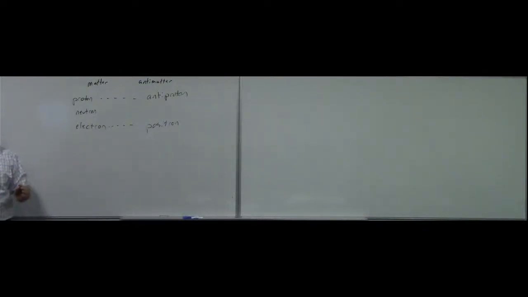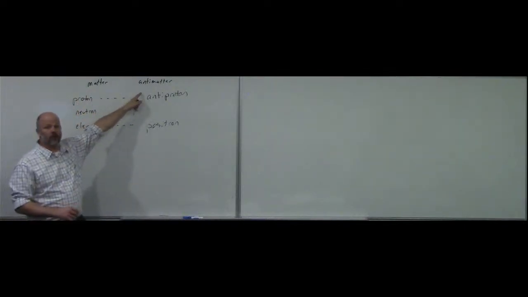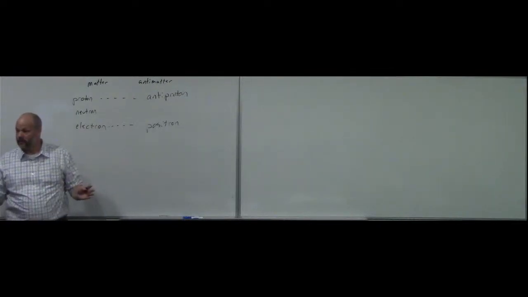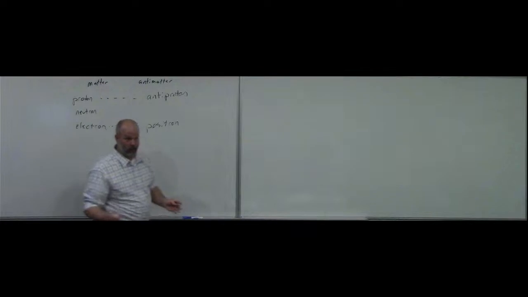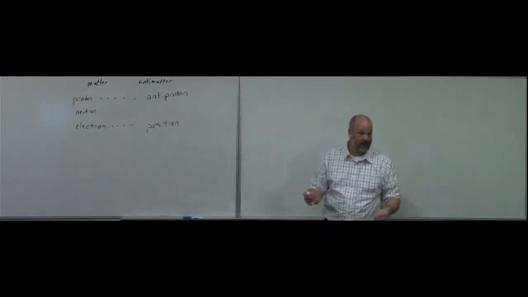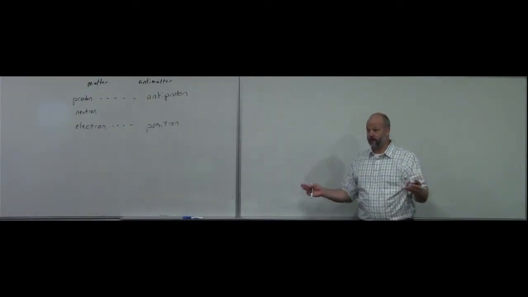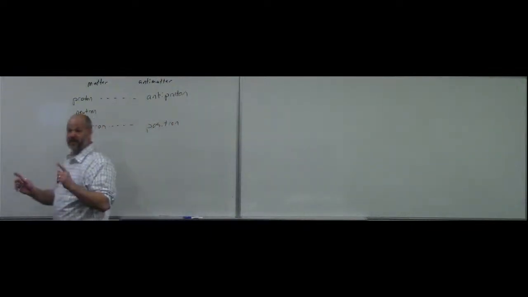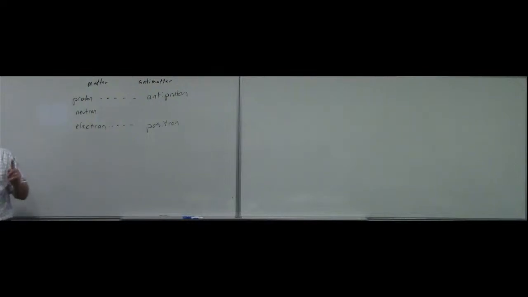When matter is created, it's always created one particle of matter, one particle of antimatter. Always. If I make a proton, I've got to make an antiproton. I don't have to, but that's how it happens. If a positron is created, then an electron is created. Always. What's wild about that, as we talked about last time, is that these pairs of particles have opposite charges. So what do they do? Attract. So as quickly as they're made, they would be destroyed. They would annihilate each other and come back into producing energy again, right?